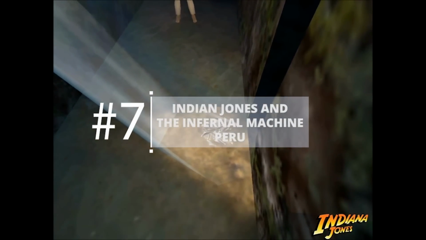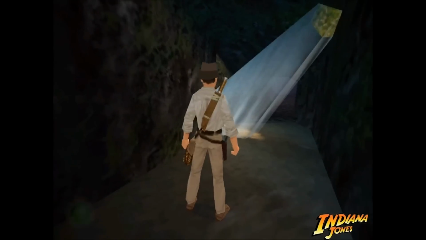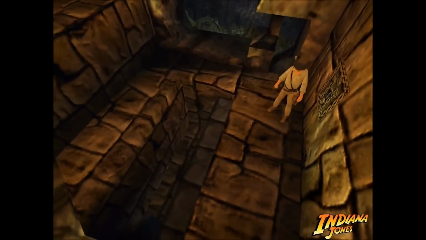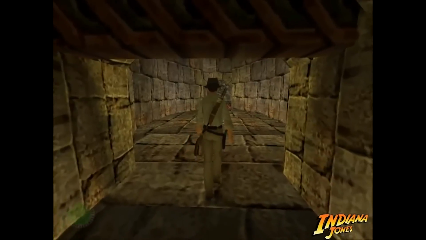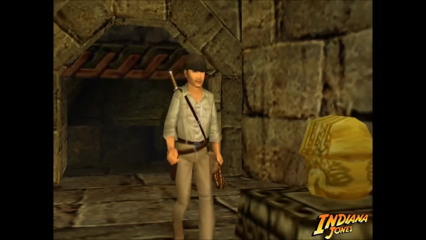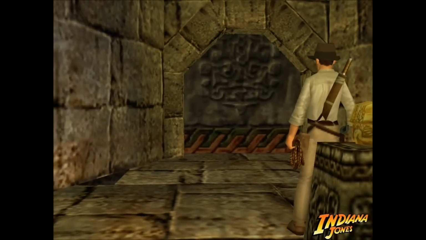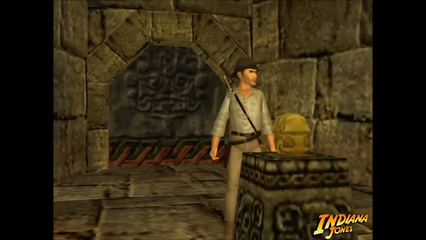Indiana Jones and the Infernal Machine, Peru. This secret map in Indiana Jones and the Infernal Machine is an isolated jungle with a quaint river flowing through the center, but the serenity is ruined when a jaguar leaps out of the trees, rapids threaten to drown you, and long-forgotten caverns warn you of death. It's a fun locale to explore, discovering its secrets and looking upon what few did.